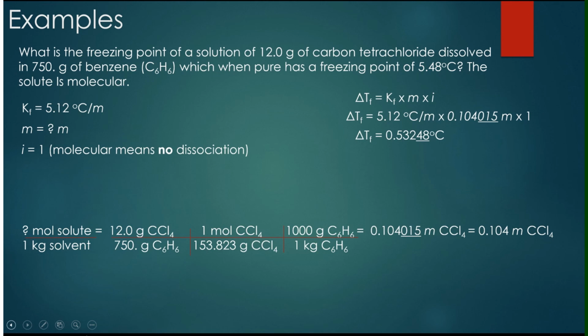I went back, I looked at the chart from a couple slides ago, and I found the Kf of benzene. That's our solvent this time. Also, when I do the subtraction, my change in freezing point, I subtracted it from benzene's normal freezing point, which is not 0 degrees, that's for water. We're working with benzene, and I found this number on the chart a couple slides ago. My new freezing point for benzene, when it has carbon tetrachloride dissolved in it, is 4.95 degrees Celsius.